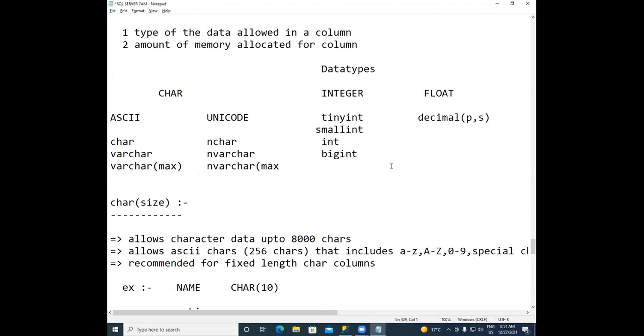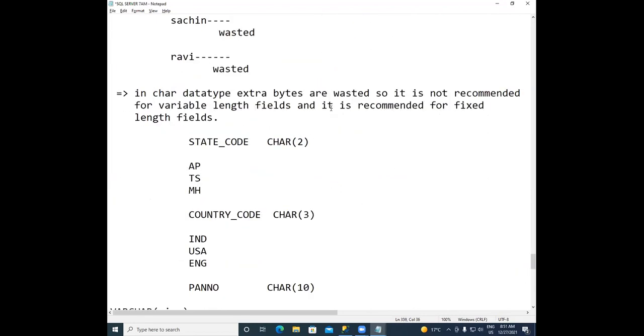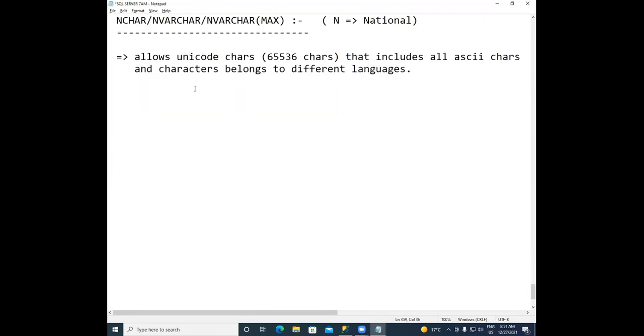So, next one. What is the next one? Integer types. What are integer types?